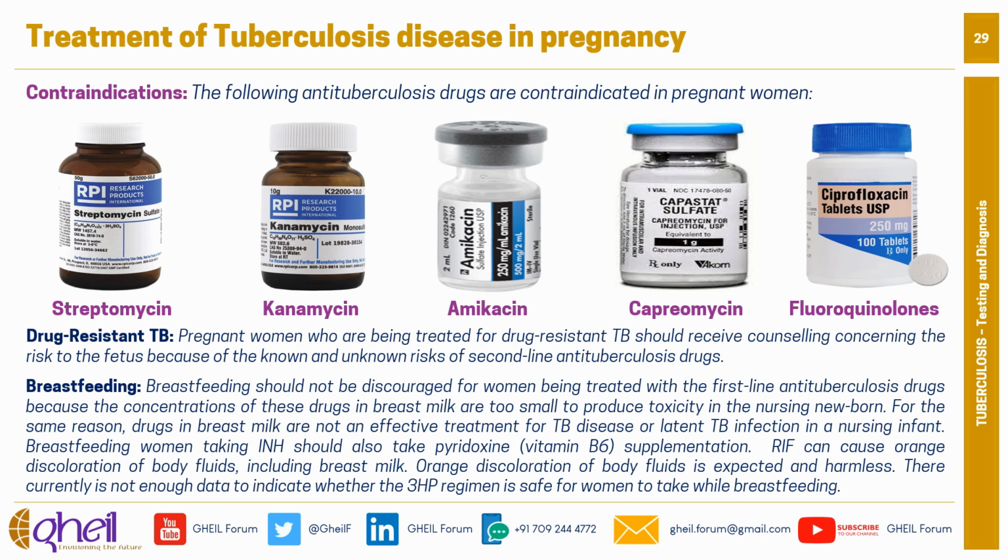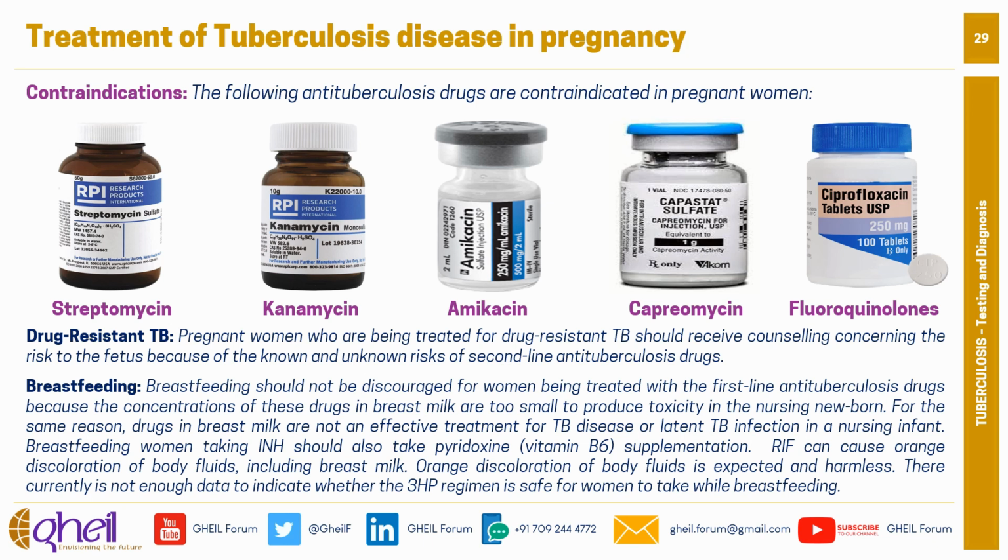Breastfeeding. Breastfeeding should not be discouraged for women being treated with the first-line anti-tuberculosis drugs because the concentrations of these drugs in breast milk are too small to produce toxicity in the nursing newborn. For the same reason, drugs in breast milk are not an effective treatment for TB disease or latent TB infection in a nursing infant. Breastfeeding women taking INH should also take pyridoxine, vitamin B6, supplementation.